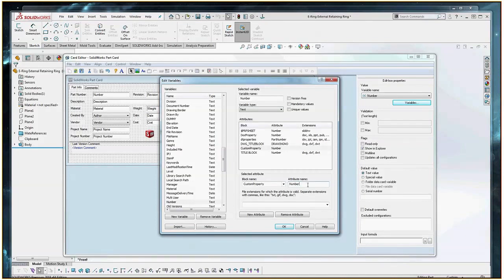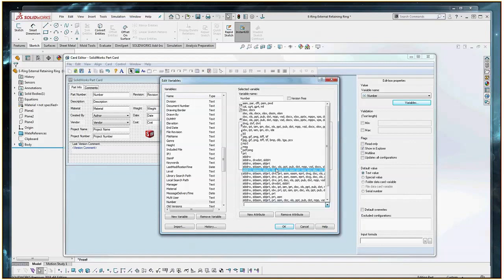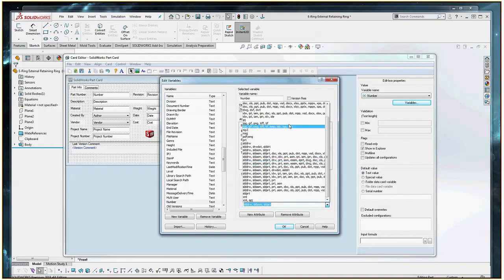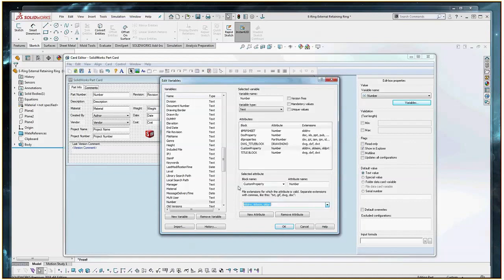Fantastic. Once we have that set up, we're almost there. The last thing is we have to apply the file extensions for PDM to look for. So for all of my SOLIDWORKS part files, I'm just going to use the SLDASM, SLDDRW, and SLDPRT. I'm going to just use the classic, these three. You'll notice there are a bunch of different extensions here for other part files that can be found inside SOLIDWORKS. It's not just SOLIDWORKS part files you can put in there. So you'll notice there's a plethora of different options we have. And then that's it. That's all you have to do.